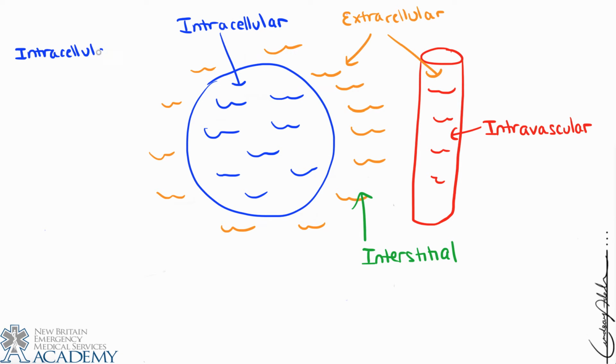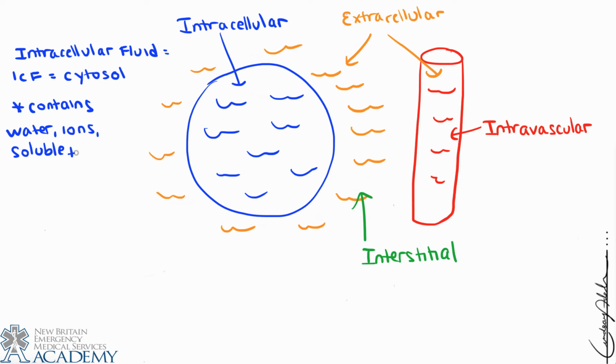So intracellular fluid, the fluid inside of the cell, is abbreviated ICF and is also called cytosol, which is how we referred to it initially. The intracellular fluid contains water, and it contains many ions. So remember, when we think of our ionic bonds separating when they are placed in water, that's kind of how we get these ions here. We have a variety of soluble and insoluble proteins, and then some waste products that are generated by the cell. And that is just what's dissolved in the cytosol, and it is above and beyond the organelles, and then of course the nucleus.